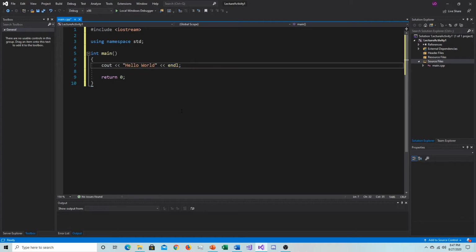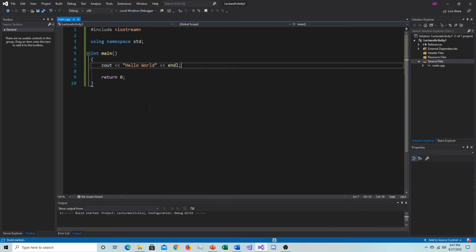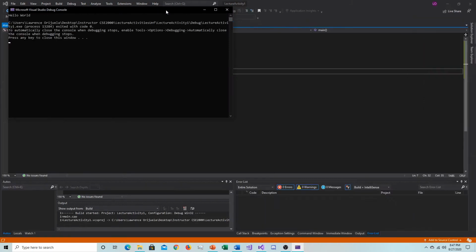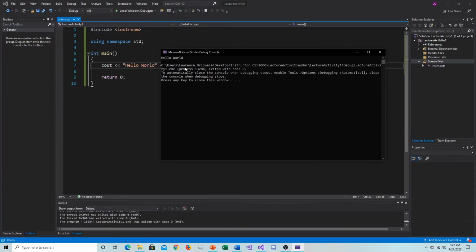Okay, so if you want to run this program, what you would do is click this save button here and then click this play button here that says local Windows debugger. Click that and see what happens. Okay, so it actually displayed hello world for us.